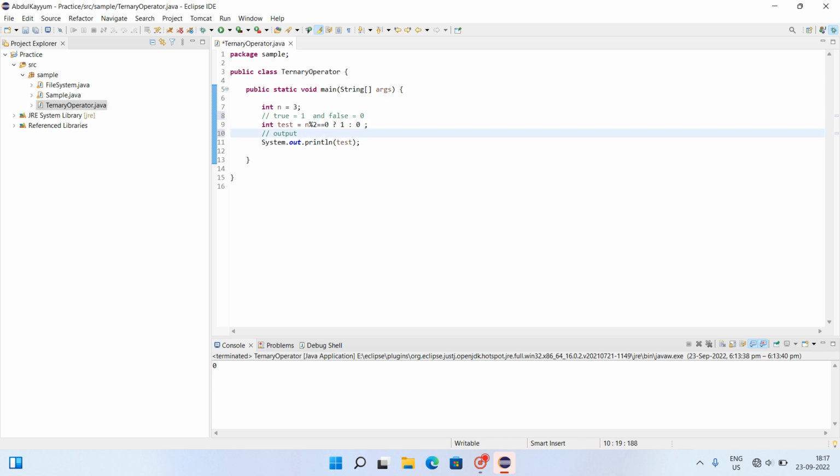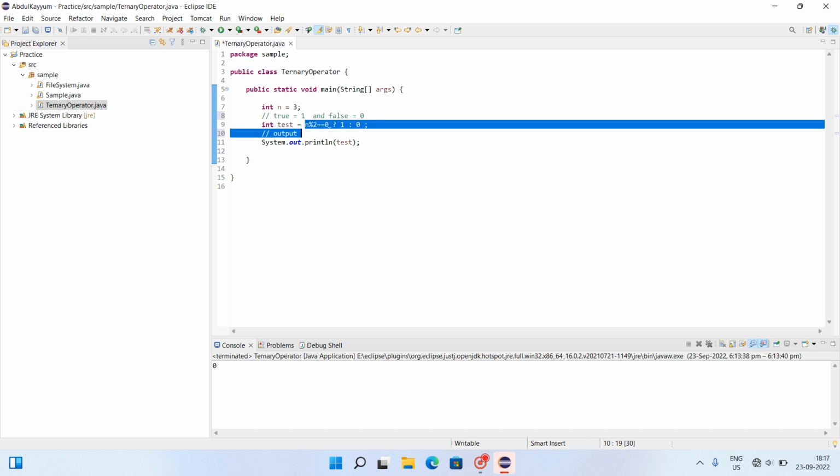For this we are using the question mark symbol. Whatever comes before this question mark symbol gives us true or false. For example, if this condition is true, then it will return us 1.